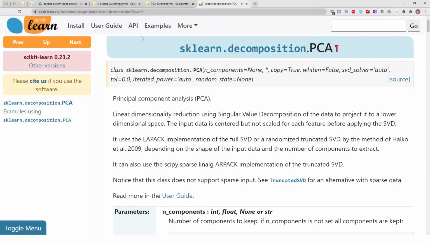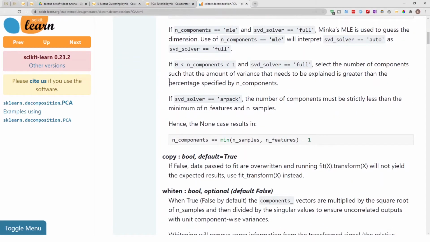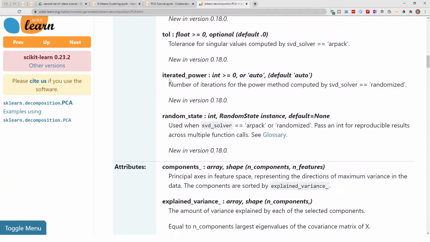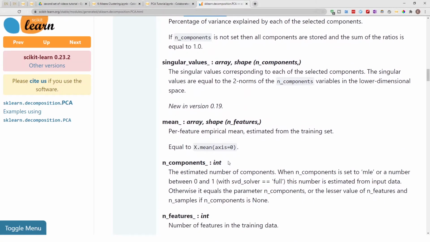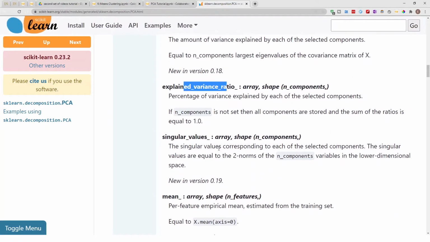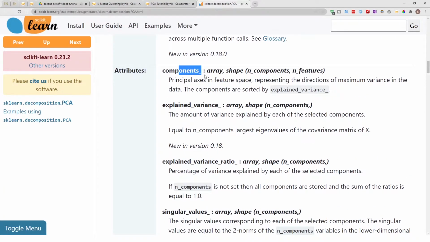So if you look at the documentation for Scikit-learn PCA and you scroll down here, you can see that it has attributes called components, explained variance, and the explained variance ratio, and others. So these are the attributes that you have access to after running your PCA. After you fit your PCA through your data set, you have access to these values.